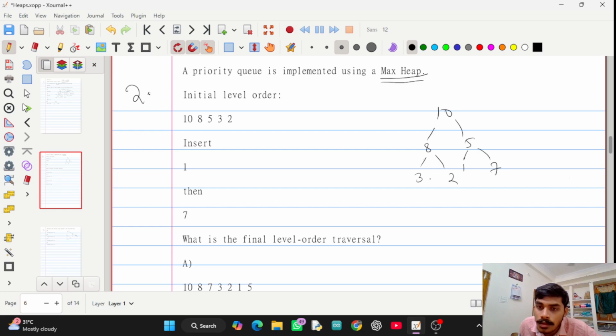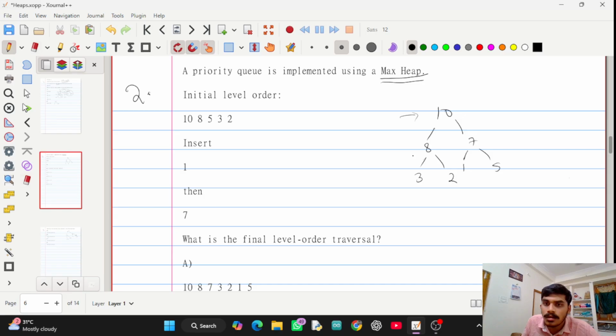Okay. So 2, 3 don't have children, 1, 7 don't have any children. So come to this level. 8, 3, 2. It is perfectly balanced. 5, 1, 7. This is not balanced. So replace. Here comes 7, here comes 5. And I think that's it because you don't have anything left.